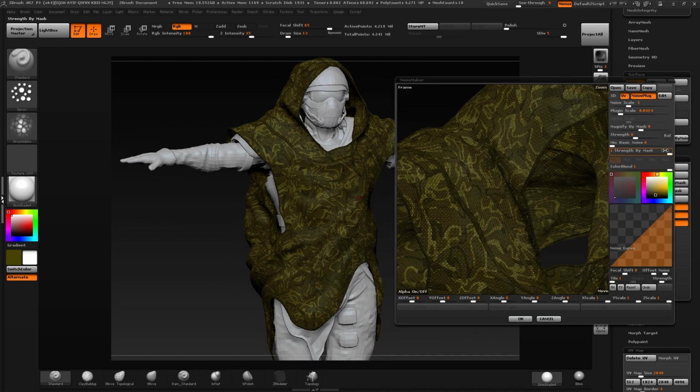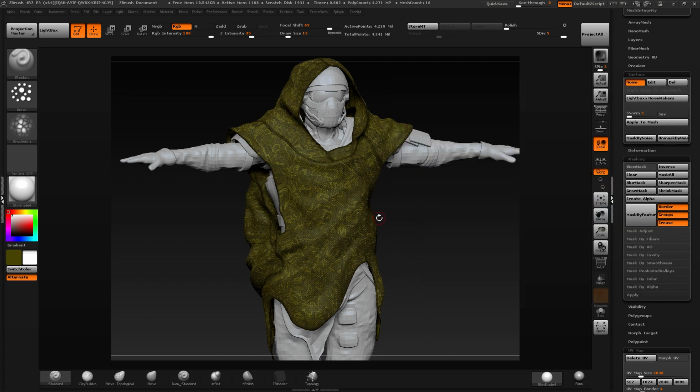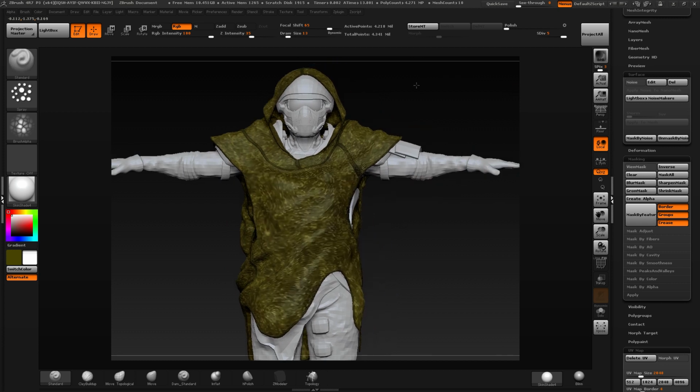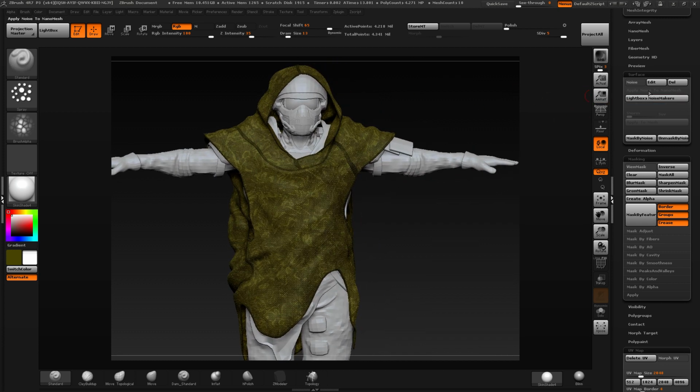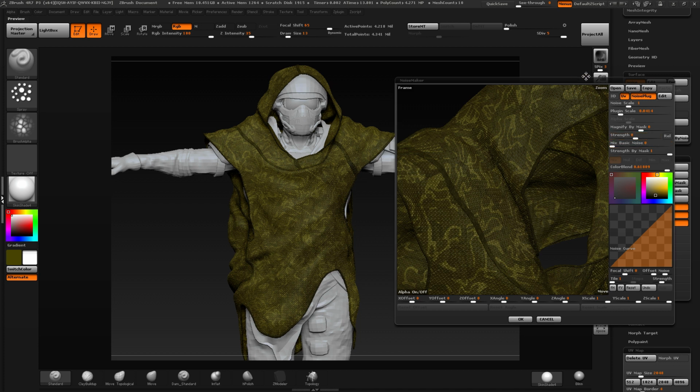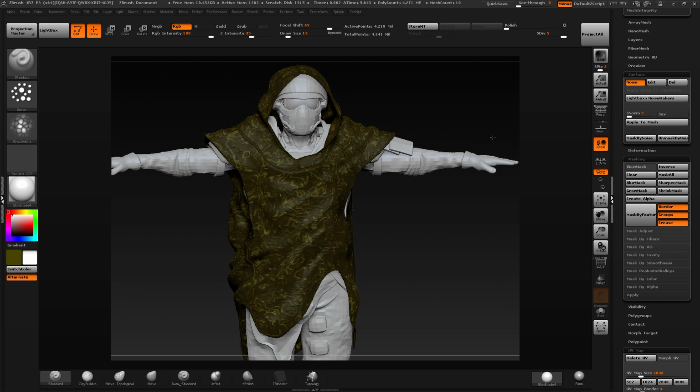And I'm going to edit this just a little bit more because I don't want it to be quite so strong in the way that it changes my colors. Now I'll apply to mesh. Give that just a minute to project those colors in. And now I want to go back into edit on Noisemaker. I'm going to turn my color blend all the way back up, hit OK.